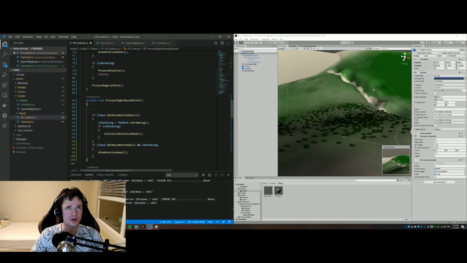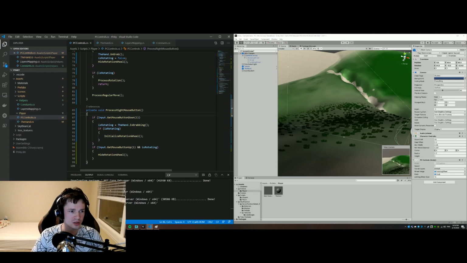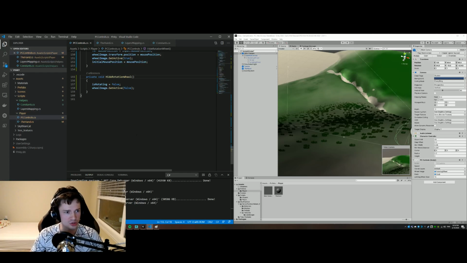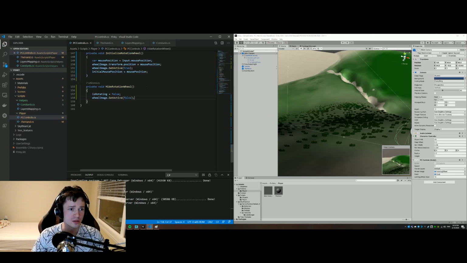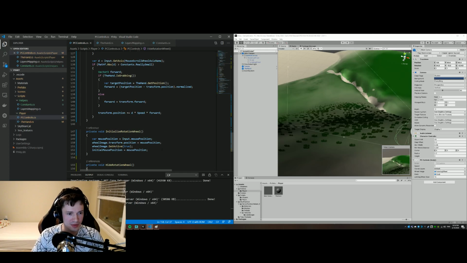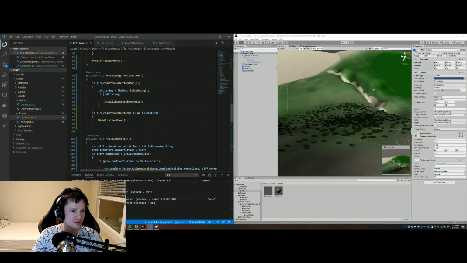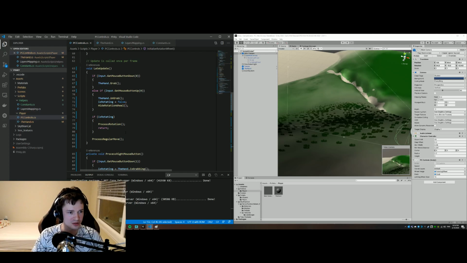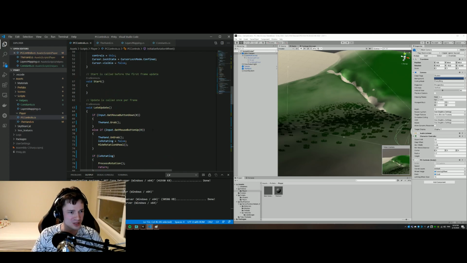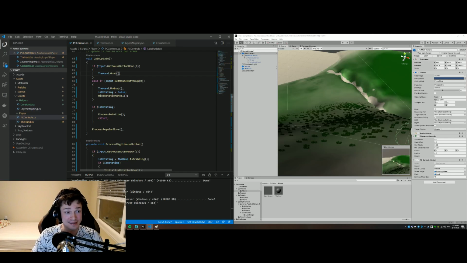So I can call hide rotation wheel as many times as I want. It won't change anything ever. So I will call it a lot. Here I need to say that previous knob position is vector 3.0. I cannot imagine a way where this will be necessary, because you always start in the middle, but I know people can do stuff, and I'm one of those people who tend to break stuff if it's breakable.